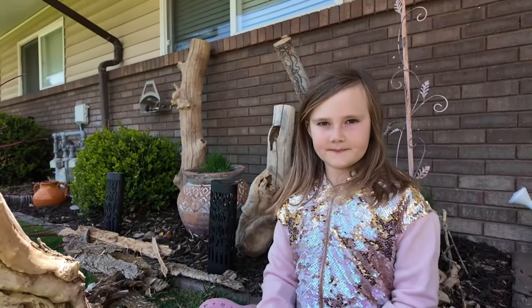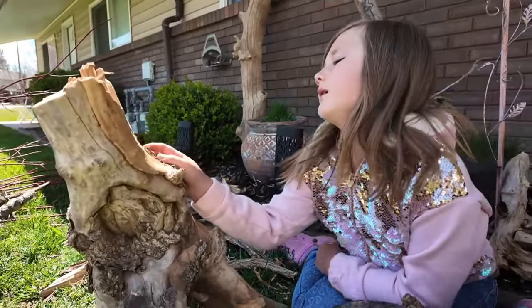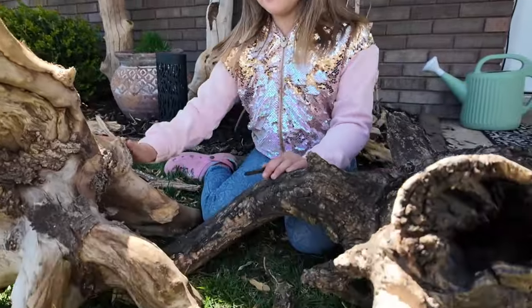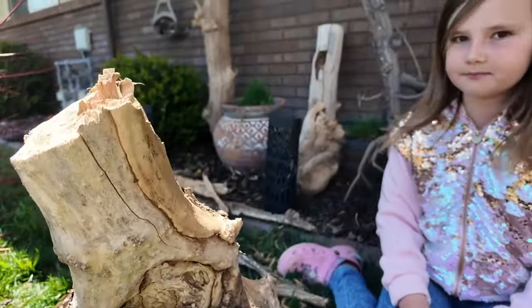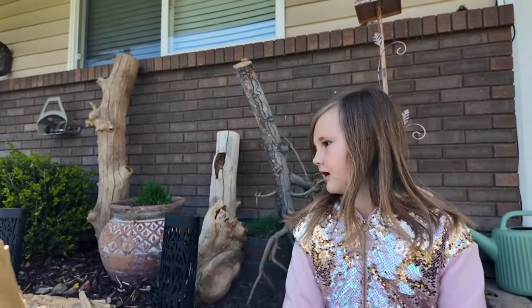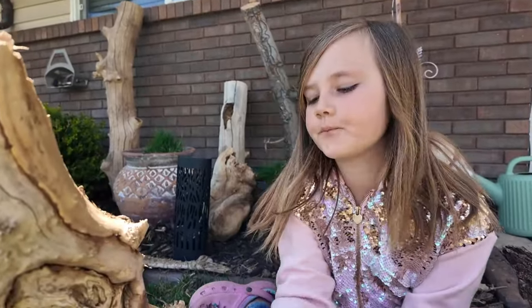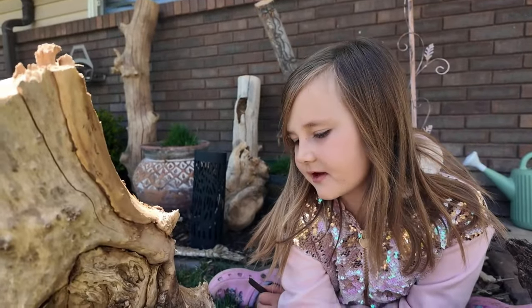So the first thing that we did is Alice and I went out in nature. And then we found these cool stumps. We found a bunch of awesome stumps and sticks and things that we could use. We were looking for things with holes in it, so we can make little houses out of it.